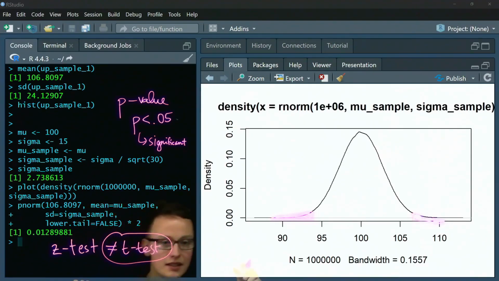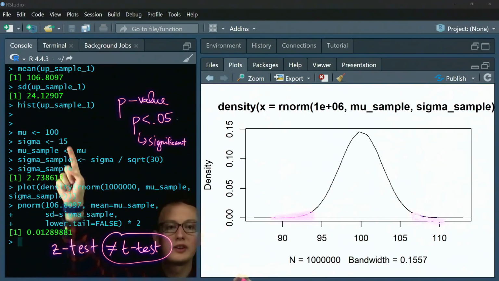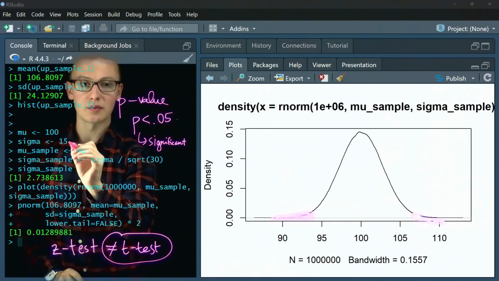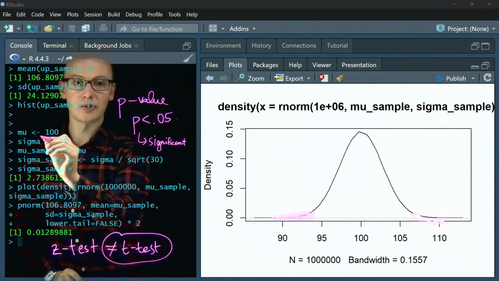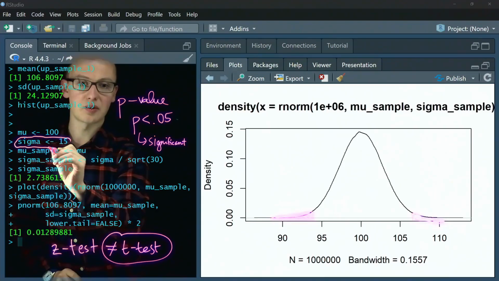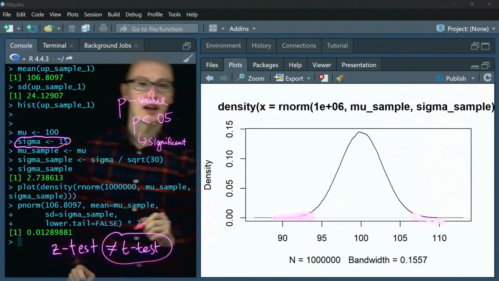The z-test is a simpler test, but it relies on a kind of artificial and often unrealistic assumption, namely that we already know the population standard deviation in advance. So the z-test assumes that we know this number is in fact 15 in the general population, like the standard deviation of the scores.